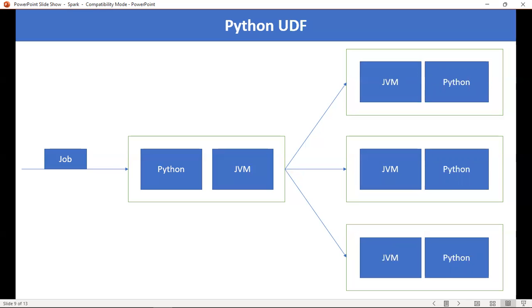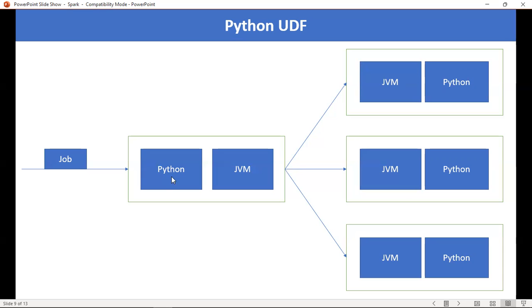So a Python UDF. What is a UDF? So what happens when you have a PySpark API, you still have functions that you can write using the PySpark API that gets converted to the base JVM language natively. But let's say there is a function that is not available in PySpark. So that means you'll have to do a custom function. You'll have to write a custom function from scratch. So in that case, what you do is, because as a developer, we are a bit more advanced in Python, we write a function in Python, and then we want to use that function in Spark. So how do we use that function in Spark? We use something called a UDF.